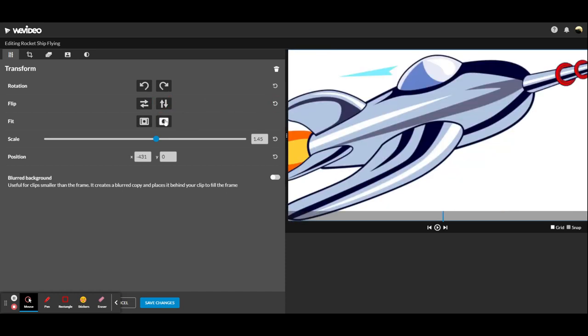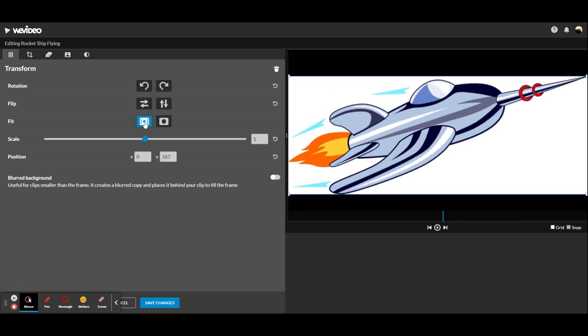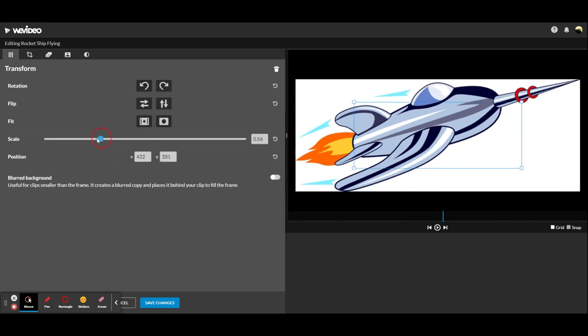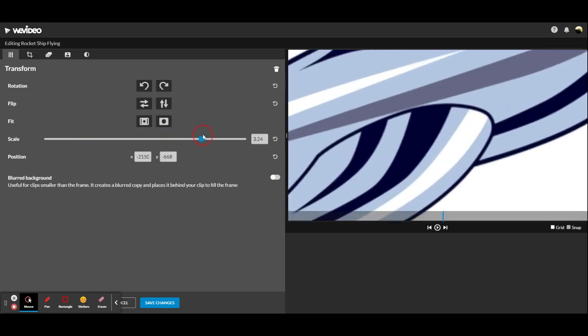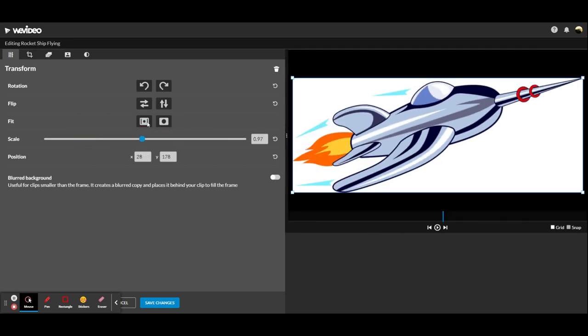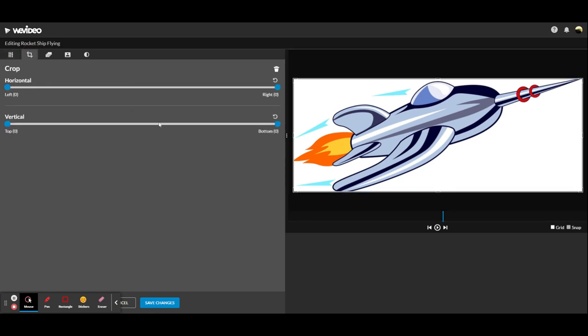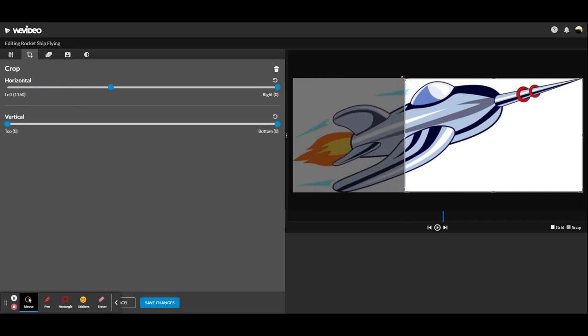You can change the fit: does it fit in the screen, or do you make it a little smaller. You can scale it so it's smaller or bigger, so you can mess around with it on that side. Over here, say you have an image, but you just want to crop some of it. Well, you can actually crop your image. So maybe I only want to see this much of the image, and now that's all that'll show up when I finish it.